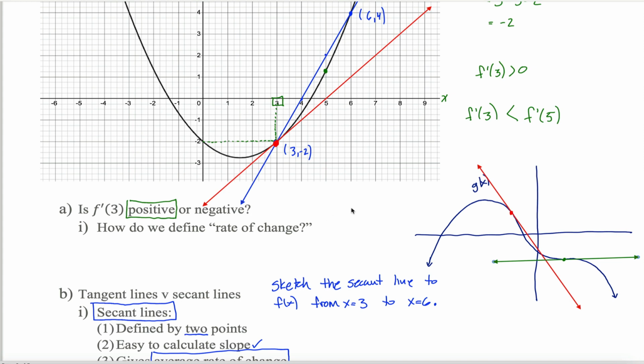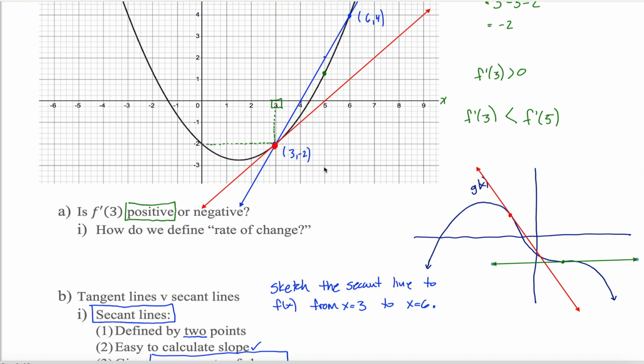We'll be able to define the tangent line more concretely when we learn more vocabulary, and I know that's been a common theme in these videos. But for now, I think the best that we can do for the tangent line is just think about it as the line that passes through a given point on a function whose steepness is identical to the steepness of the graph at that point.